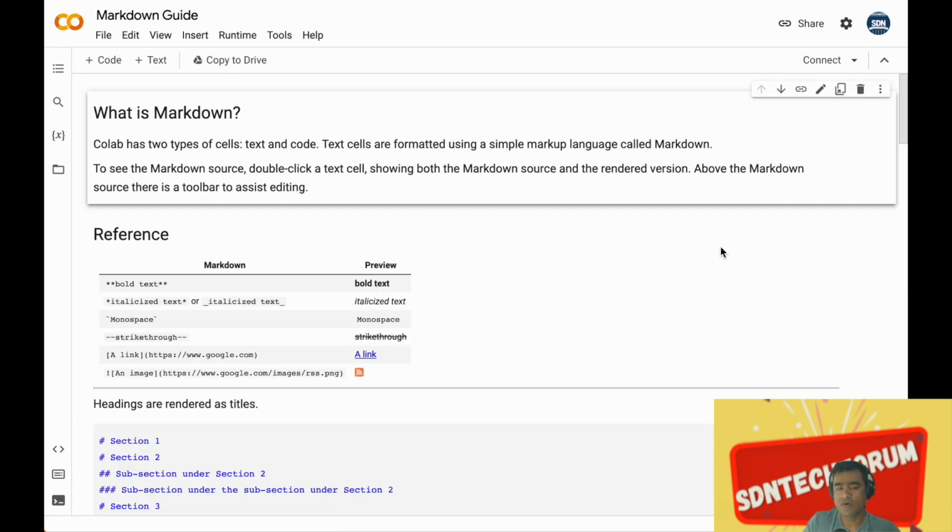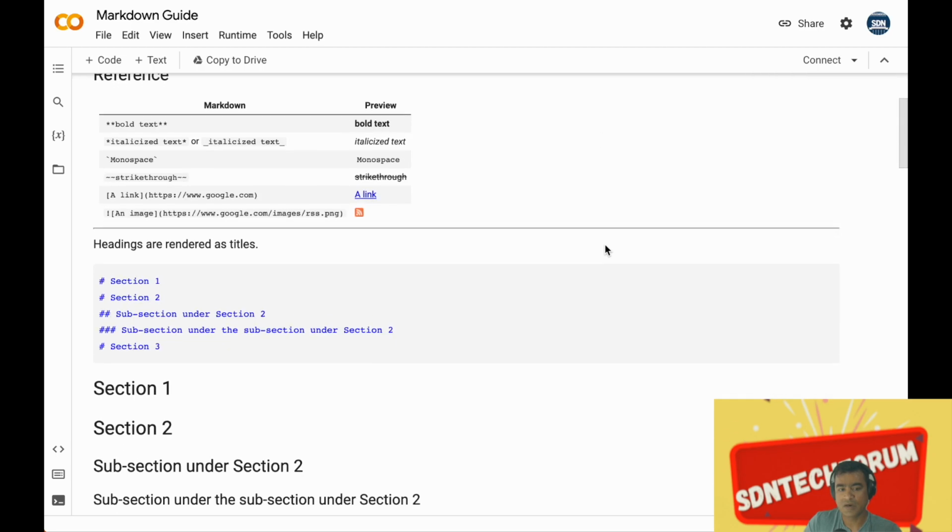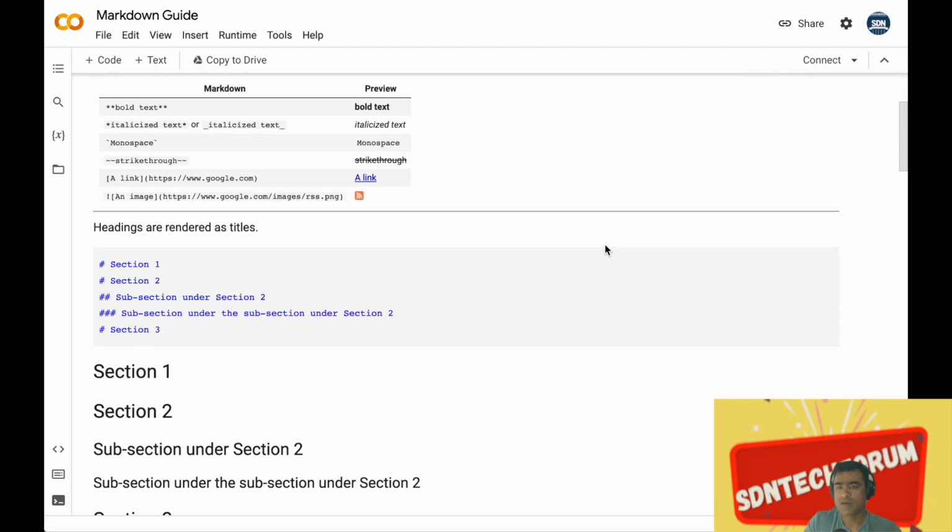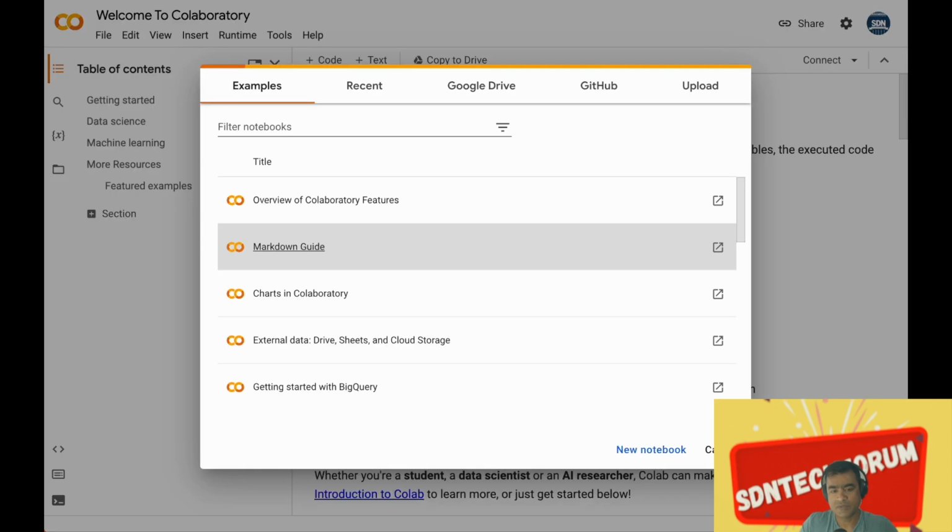Jupyter notebooks are written in a Markdown format, and this is the Markdown cheat sheet, how to create headings, but you don't have to know them. You can create your file very easily by just selecting text or code, and everything is taken care of. All right, let's go back to my examples.